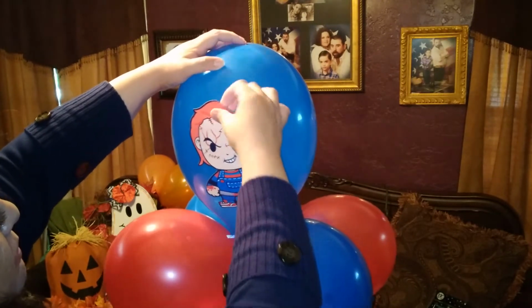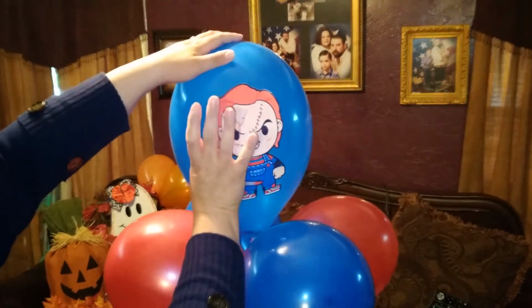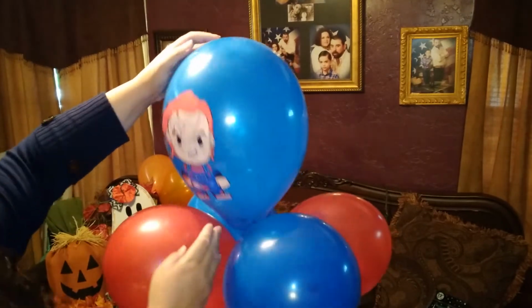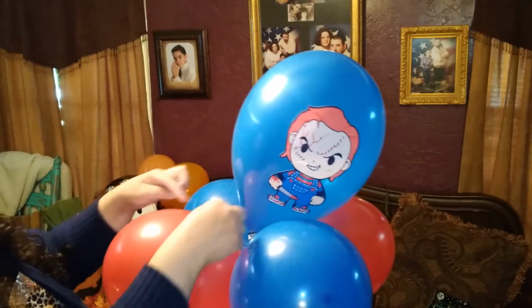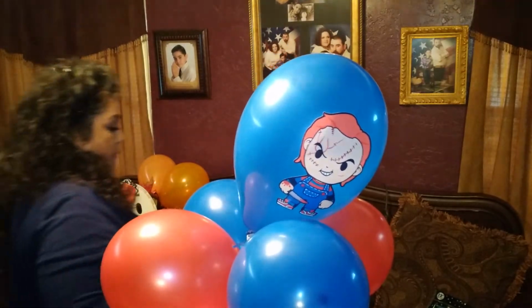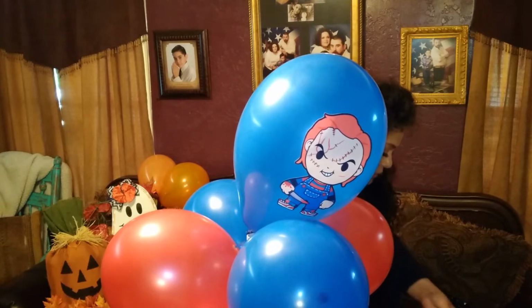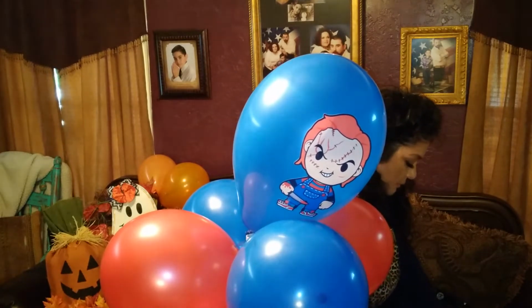I can barely peel it. If his head's sticking up, that's fine. I just don't want his face all wrinkled up and stuff. All right. What I could do here is I'm going to blow up the balloons like super small. Not even a lot of air. So I can show you how to do that.